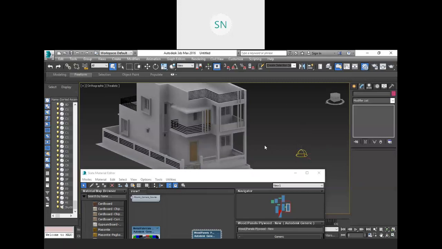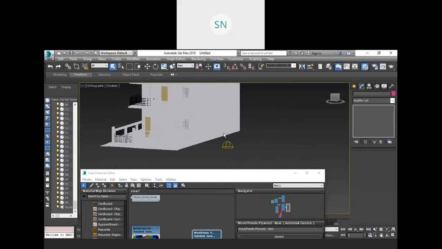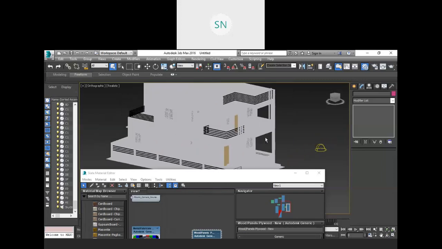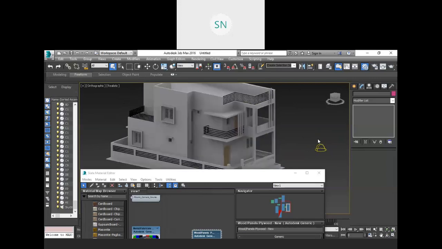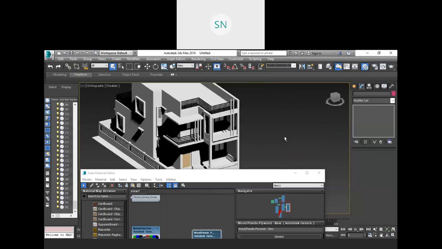Okay, but again it will create some load on your software, on your system. So if you are comfortable with the regular one, then try to manage your work with that. Otherwise you can use this one, right? So this is one solution for you. Let me delete this. So we have a regular max lighting.